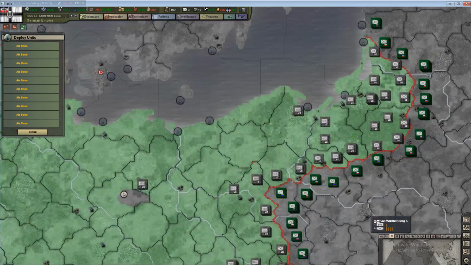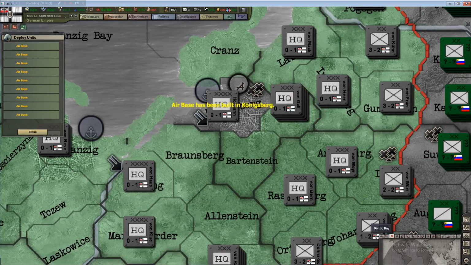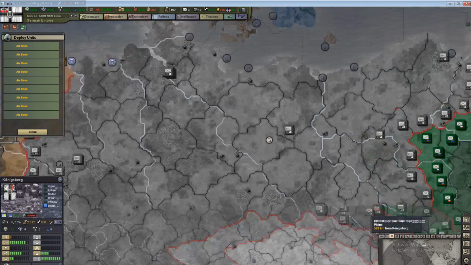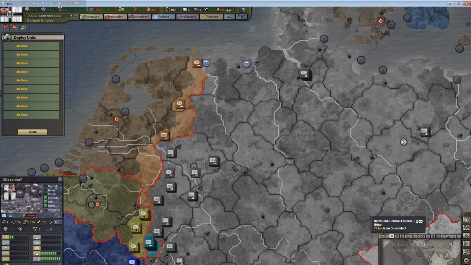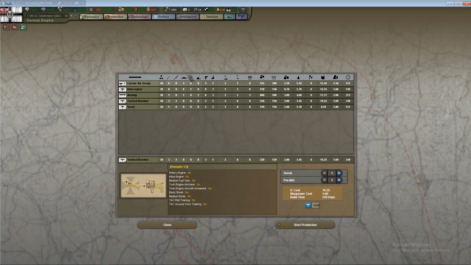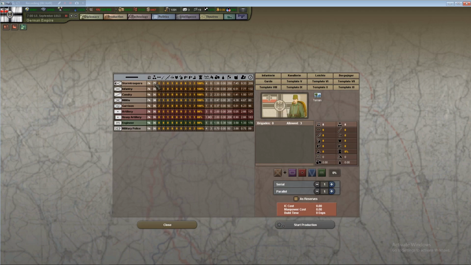But let's build one over here in Königsberg. Was it not going to let me... Is it not going to let me go past level 1? Or maybe you have to build it up first. Alright, so let's start flotilla, or do we want air wing? We could build airships, interceptors. Or do we want more infantry? Right now I'm thinking more infantry, so let's go division, infantry, artillery.